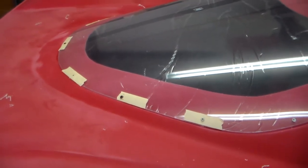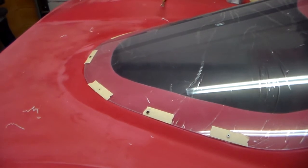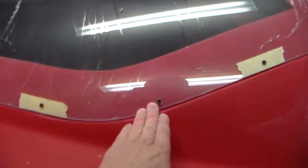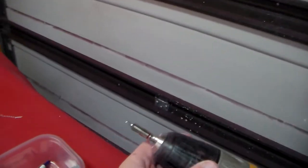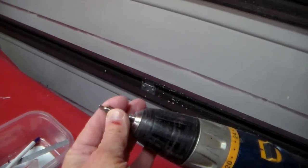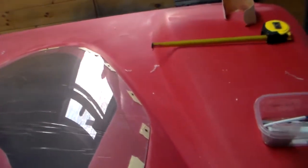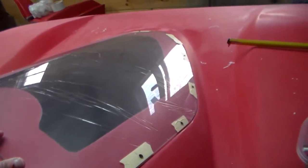I drilled one at a time with a one-eighth inch drill. I'm using 6-32 screws — with the one-eighth inch drill, the 6-32 will cut its own thread and hold in place temporarily, so it's held firm against the body as you go and the holes line up perfectly. Once they're all drilled, take it back out and use a countersink drill very slowly. That makes the correct hole for size-6 bolts. Countersink a little bit at a time on the slowest possible speed, and do it with the glass off the body — if you use that drill on the body it'll go right through.